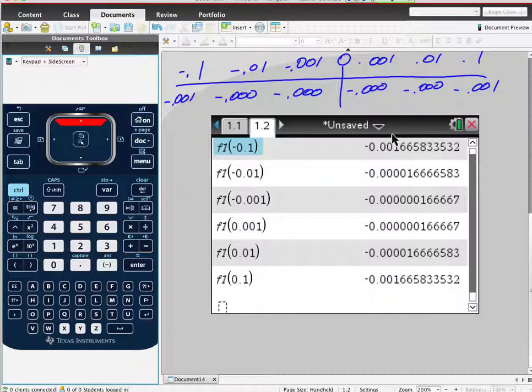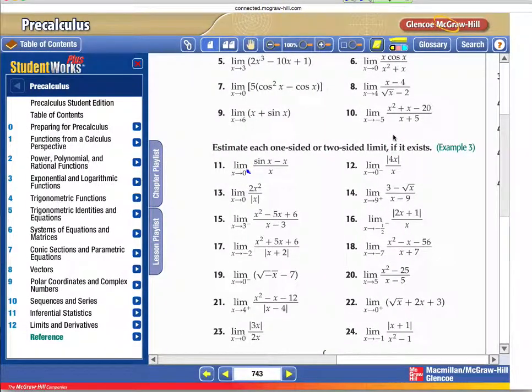So does this confirm our estimate, or do we need to adjust it? It confirms it. Okay, so at this point, we have confirmed our estimate, and we can say that this right here equals 0. Now, somebody raise your hand and tell me what that 0 represents. Is that the y value we're limiting, the y value as x approaches 0? Okay, so that is the y value that this function is headed towards as we head towards the x value of 0. Very good.